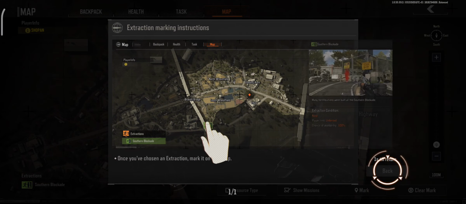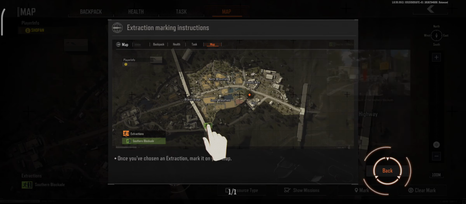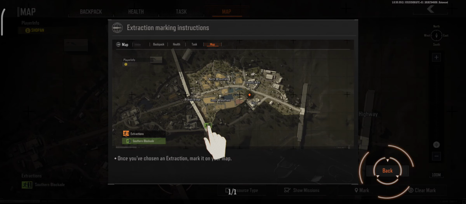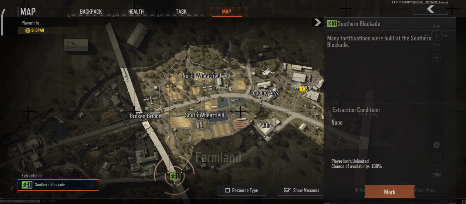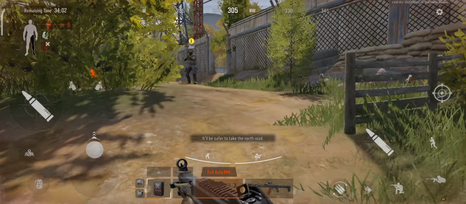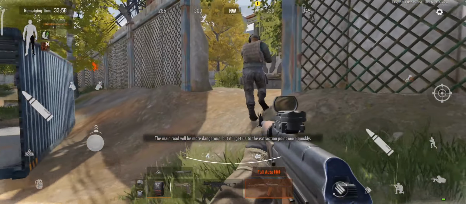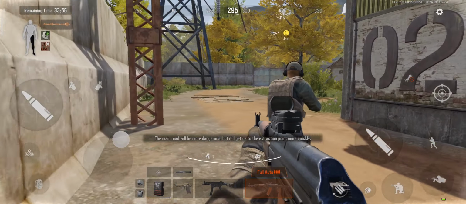Have you found the extraction point? We should try to get there first. It's not safe here. Move it! The northern path will be safer.